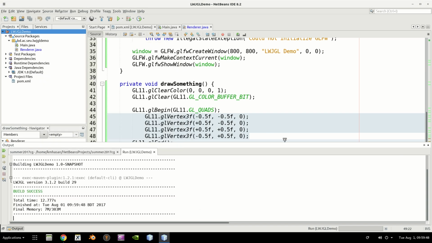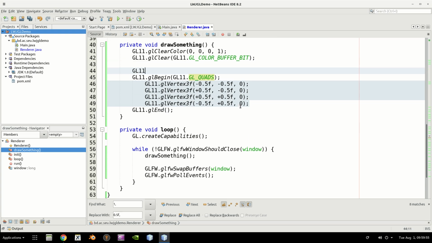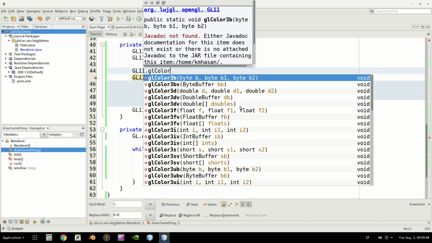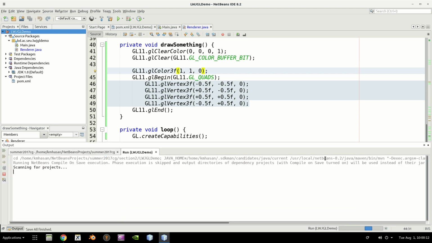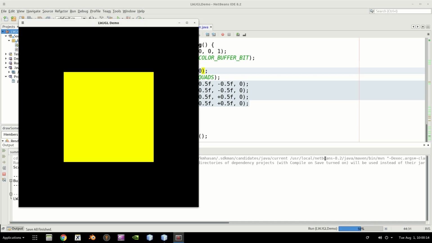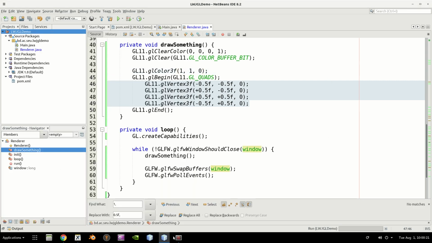And if you understood that this is how all these things are laid out, you can also play with the color of the quad that we draw. You can just say gl11.glColor3f, and you can create your own color. Let's say I want to make it yellow. So just as we have seen before, 1 for red, 1 for green, and 0 for blue makes it yellow. And that's going to be our yellow square right there. Is this thing clear? So this is how we write the code.